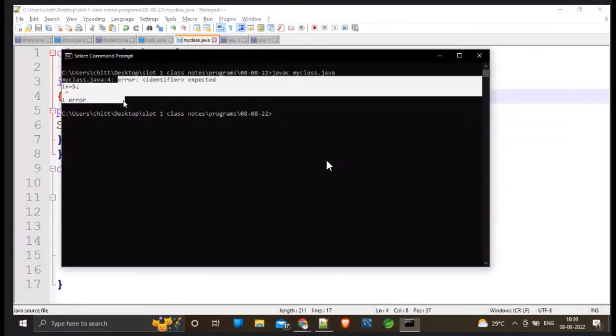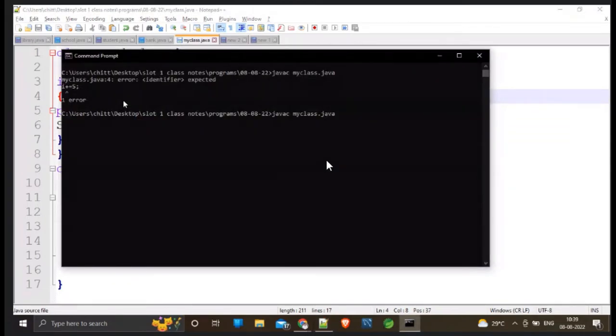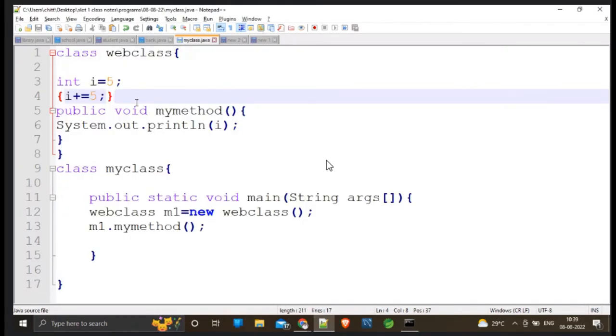Okay, let's compile this program. See, no errors. By running this program we get the output. We got 10 here, because this is a block of code which is very special in Java. This block of code is known as the instance initializer block, IIB. By using the instance initializer block you can perform any operations on the instance variables, and you can print any output statement before invoking the method.